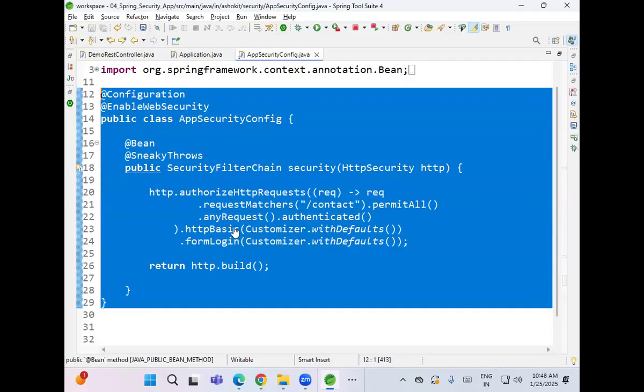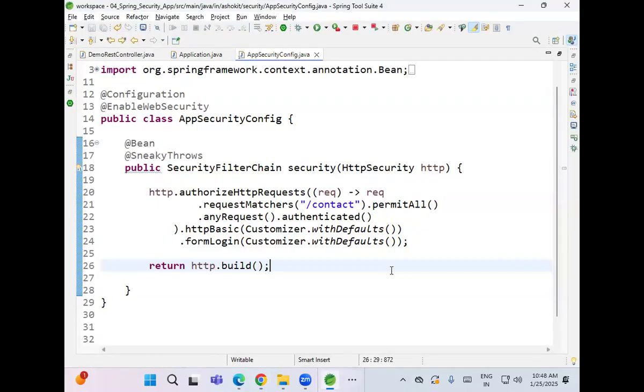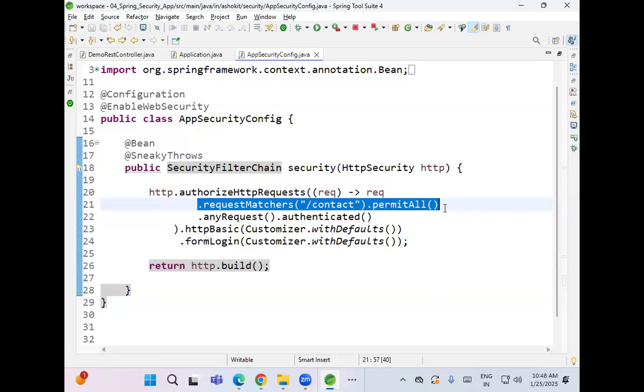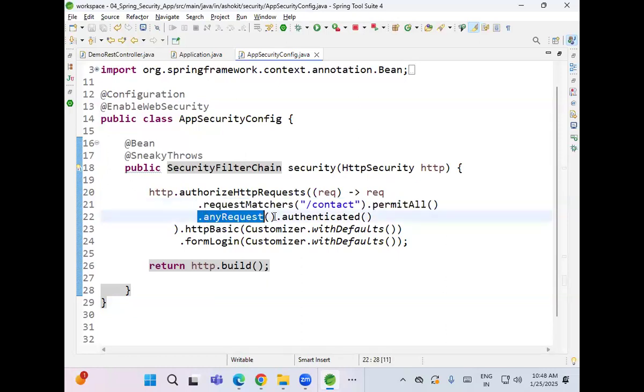Okay. How to customize specific URL patterns of our application? Look at this code and check it. Any request which is coming, if the request URL pattern is matching with /contact, permit. Any other request comes, authenticate. How to authenticate?